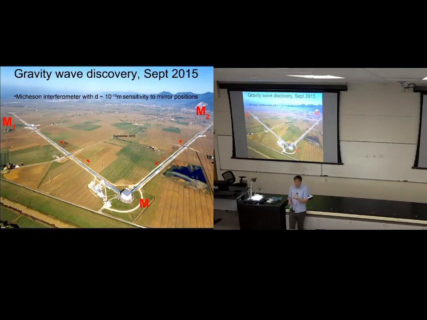At the very center of an atom is an atomic nucleus. The atomic nucleus is also really, really small. It's 10 to the minus 15 meters, that sort of scale. This is even smaller than that. So it's able to resolve, through this interference effect, very, very small distances, and that was needed to detect gravity waves.